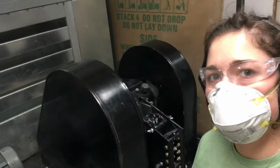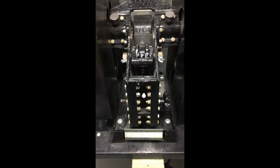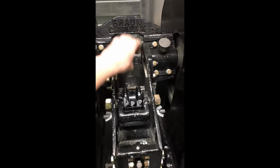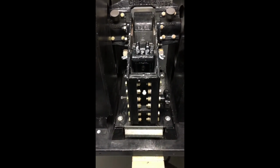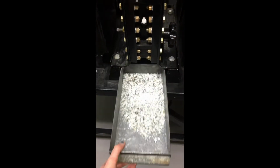Now that my work area is clean and prepped, I will start the rock crushing process by running my rocks through the jaw crusher. The jaw crusher works by dropping a rock in the top, letting the jaws do their work, and we get crushed rocks out the bottom.